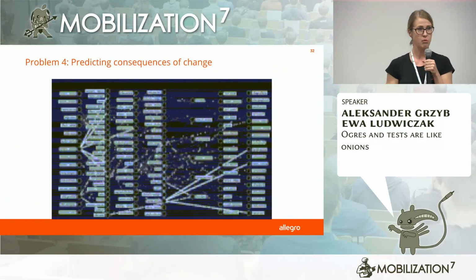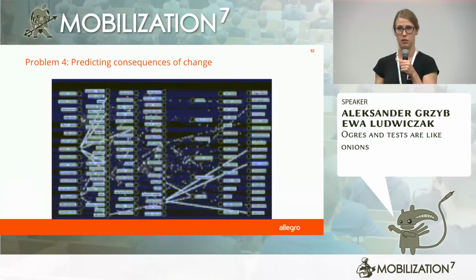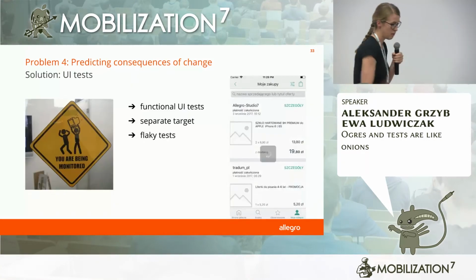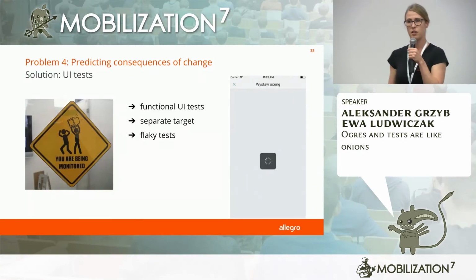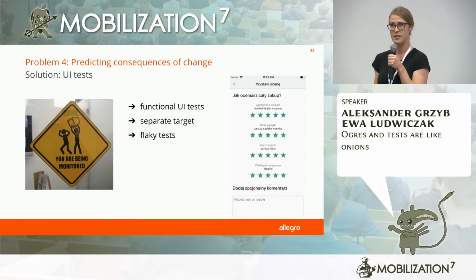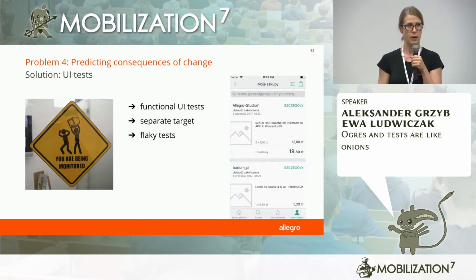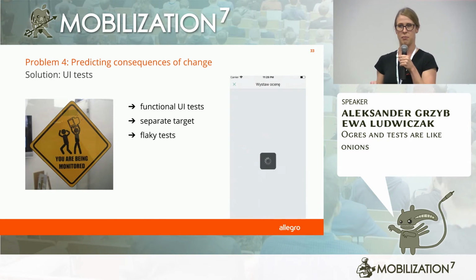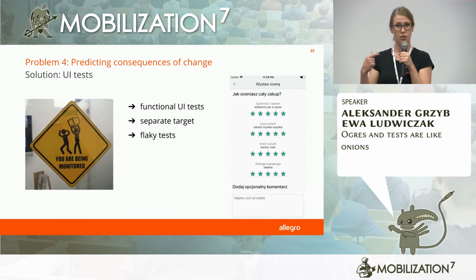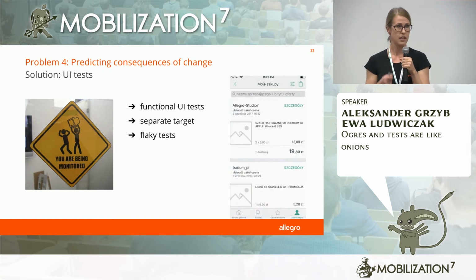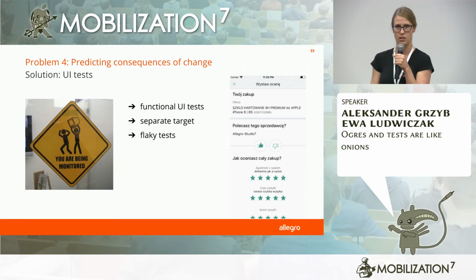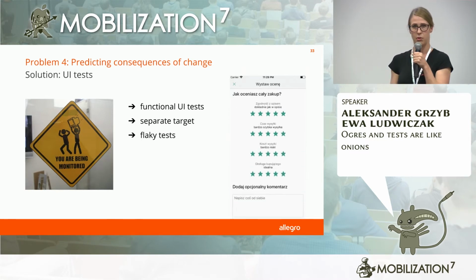We were thinking how we could monitor these kind of things, how we could react as quickly as possible. So we thought that the answer for that question can be functional UI tests that monitor if something has changed within the time and we didn't know about it. That's why we introduced some functional tests in part of our application, and they connect to actual test API and they check how the application reacts on some potential changes. And that was the automatic check we wanted.